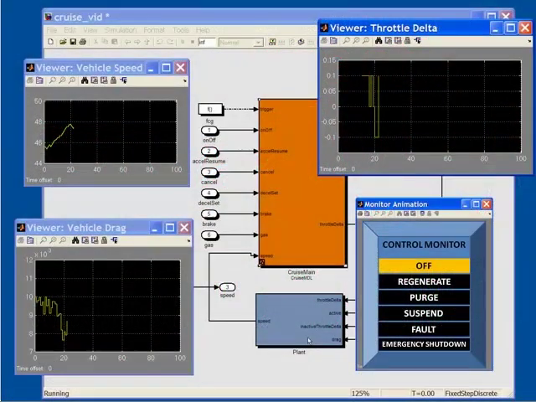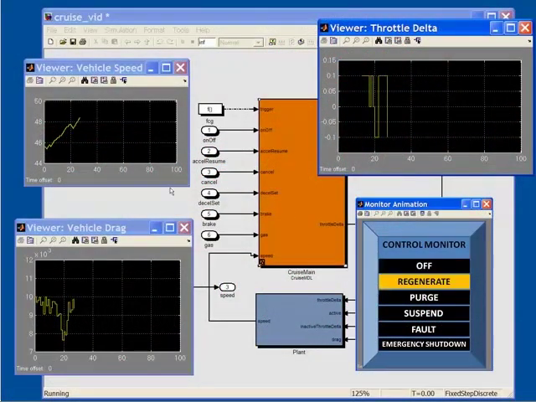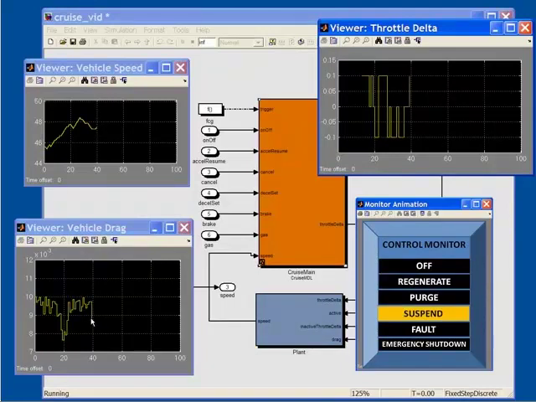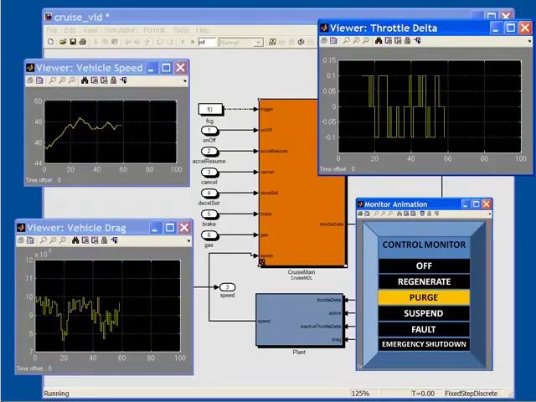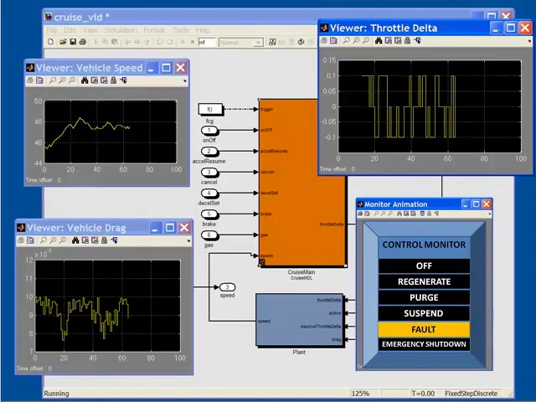Reactis plays a number of important roles in a model-based design process. It gives you a set of tools to test, verify, and truly understand your model's behavior. Reactis can also help you check whether the source code that will ultimately be deployed conforms to the behavior of your model.